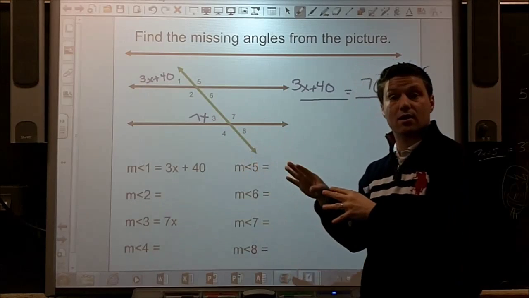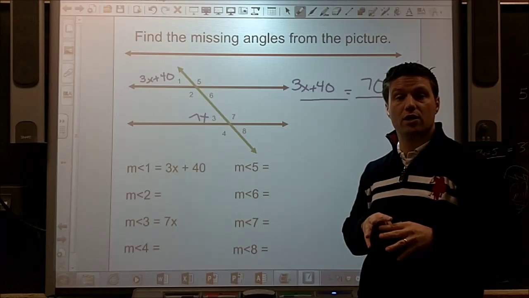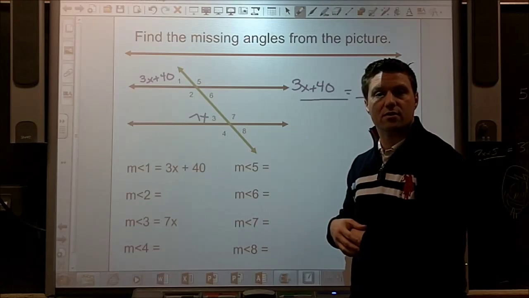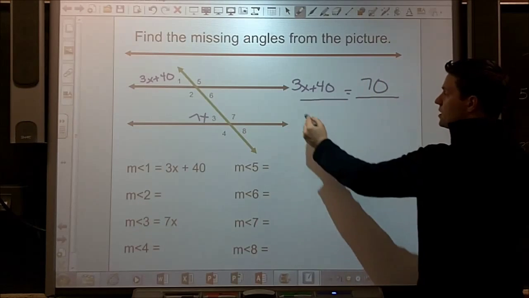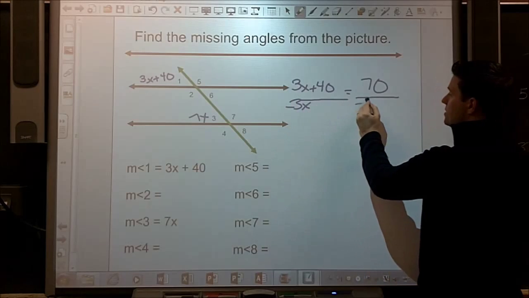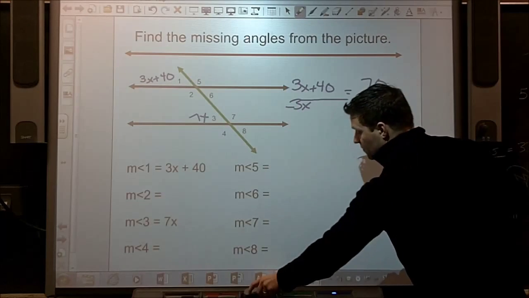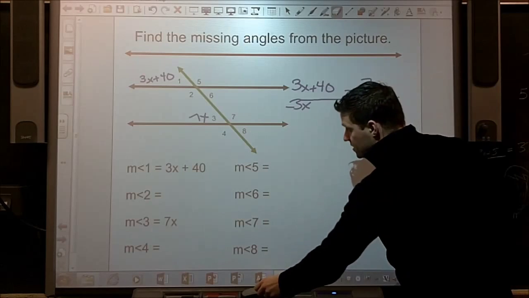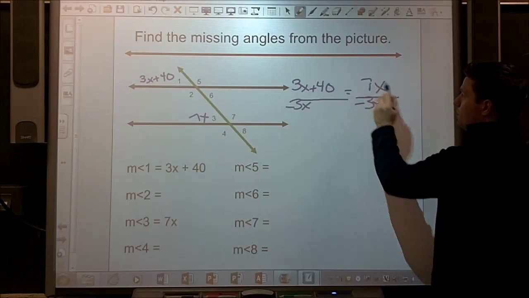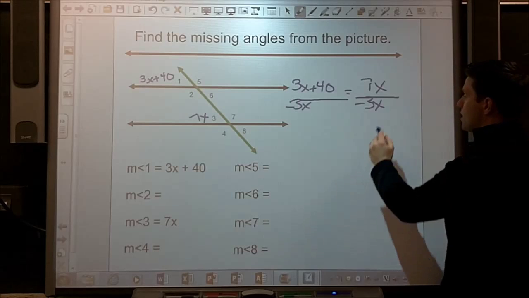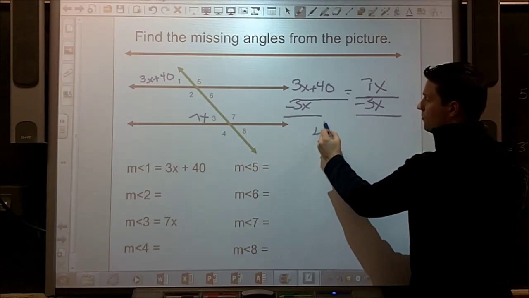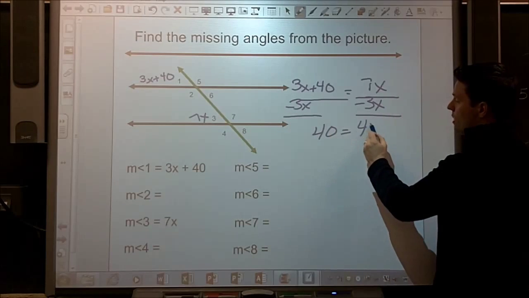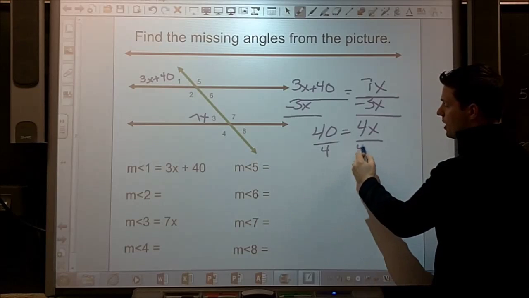Again, the picture is telling me how I should write my equation because of where this stuff is. Now I'm going to keep solving. Subtract 3x on both sides. I see that should have been, instead of a 70, that should have been a 7x. Good, I hope you didn't write 70. Sorry about that. And let's subtract. So that's 40 is equal to 4x. Divide by 4. X is 10.